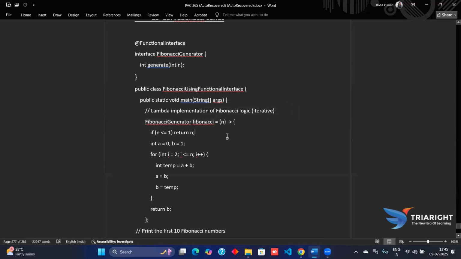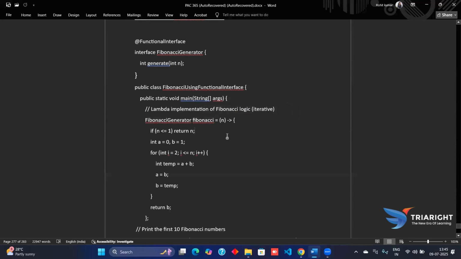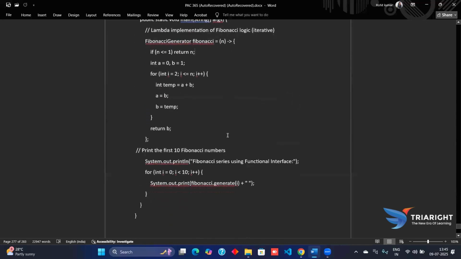Now coming further, inside the lambda, n implies the body part that will be returning a value. Here we are giving the value of a as 0 and b as 1, and return n.